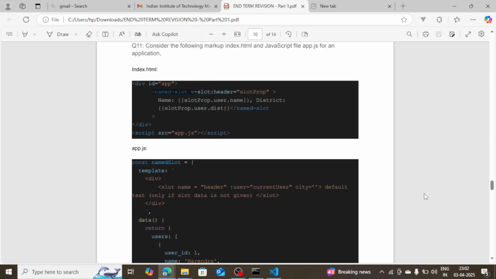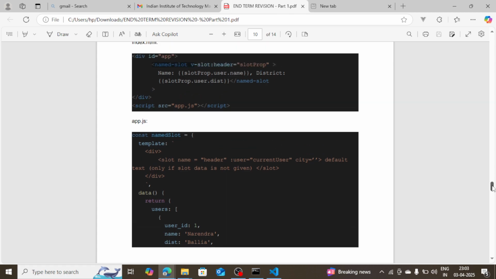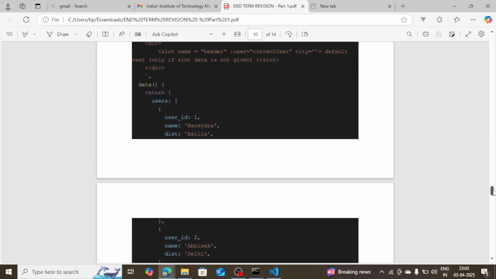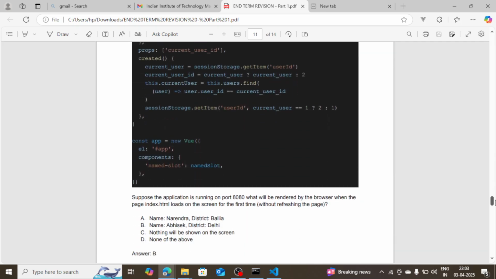If we are using it in a component, then we have to use data like this, returning it. So we have the component named slot, and in this we have the data property, props, created, and here we are initiating our app and registering our component named slot.